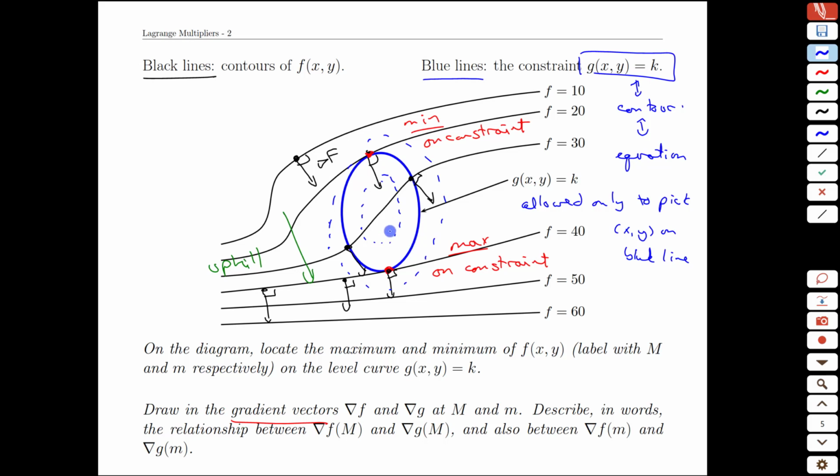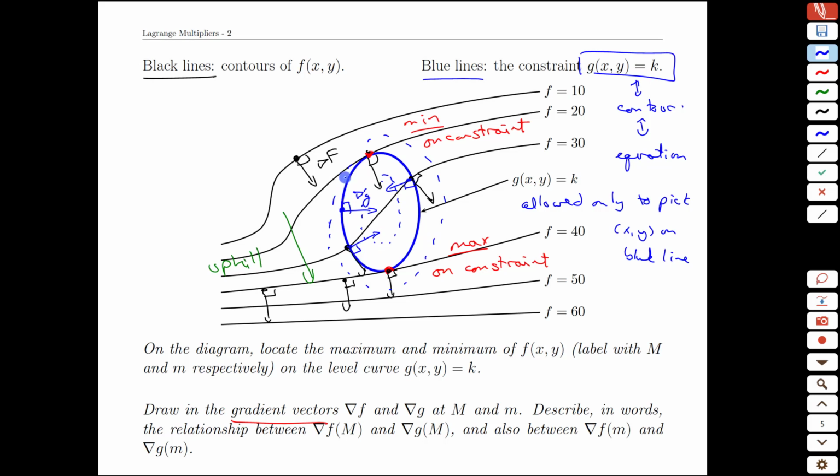Now what does that mean? Well, it means that we could define a surface here. Let's say this is the peak, then going down, then going down. At each location of the blue line, we can define a gradient of g, which would be perpendicular to the blue lines and pointing in the uphill direction. And we can see that that would point inwards here. If we did it here, it would point in this direction. Did it here, it would point in this direction.